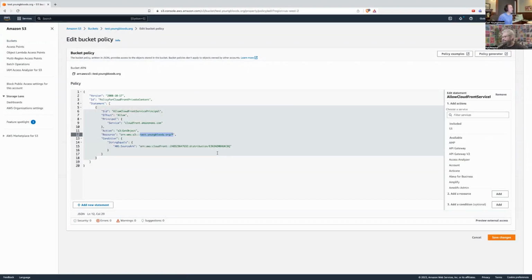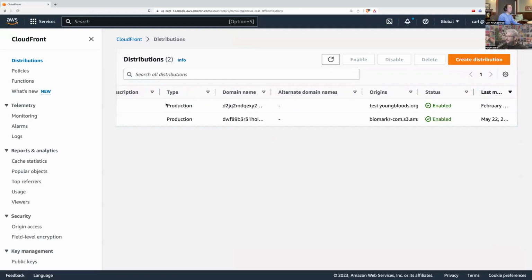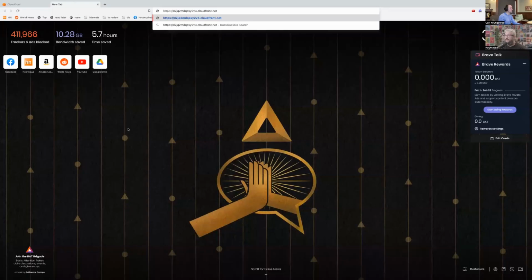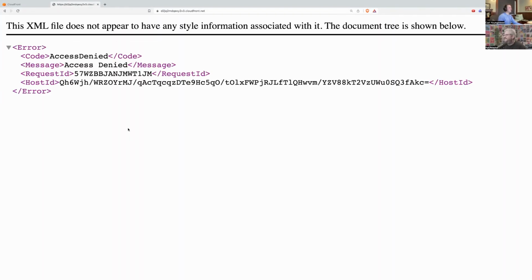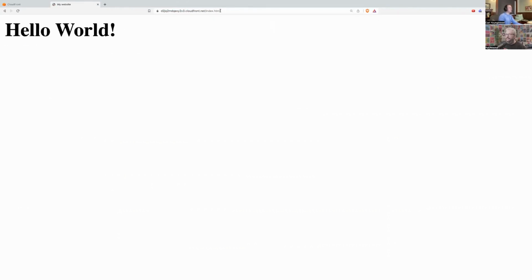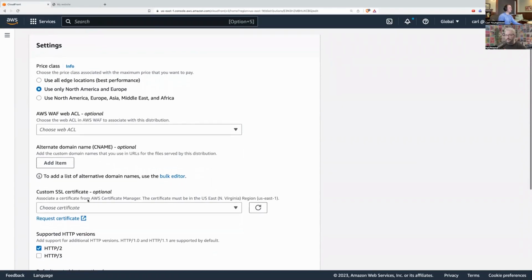So we've edited the bucket policy. We could go back to CloudFront to see how it's proceeding with the propagation. It's ready now. So try accessing that URL and you're going to have an error, because we are missing the request for the actual file, the index.html file. If you append /index.html, it should work. Let's see what happens when we do that. Hey, it worked. Cool.